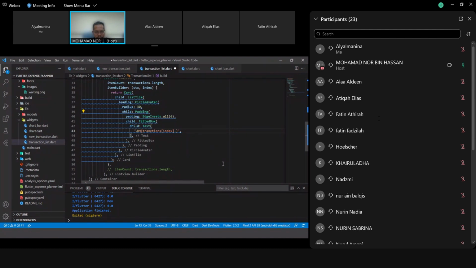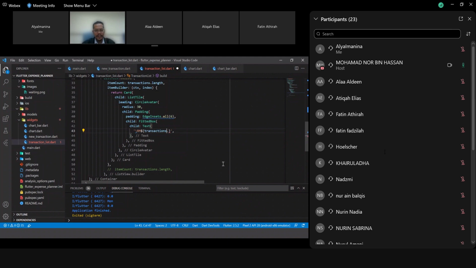Okay, we put the string interpolation here, and then we put the index, transactions. And then we pass this.